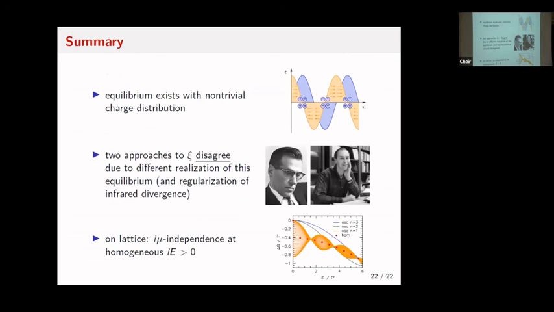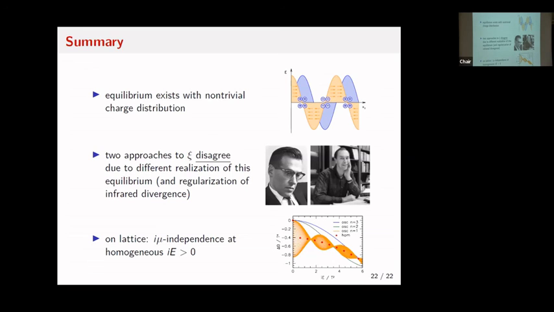I think I made two important points that I would like you to remember. The first is that there is equilibrium with electric fields, contrary to what maybe most of us would have expected, but it involves non-trivial charge distributions. And there is an infrared divergence, which pops up in the response with respect to electric fields that has to be regularized. And apparently the Schwinger and Weldon ways regularize it differently. Both of them get rid of the infinite term, but they still differ in a finite term, which, as I said, I can't really explain at this point in more detail.